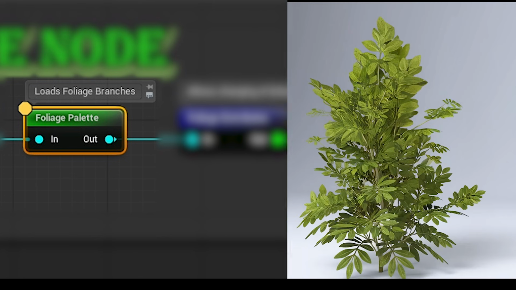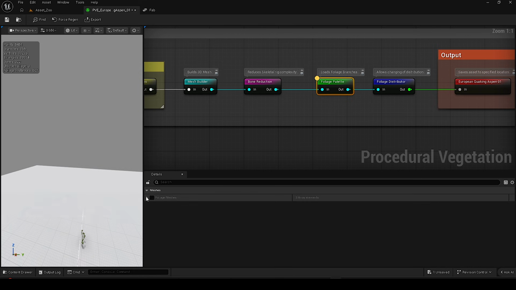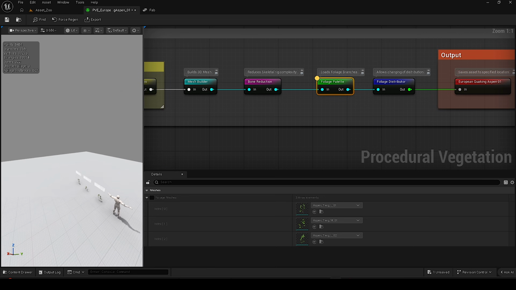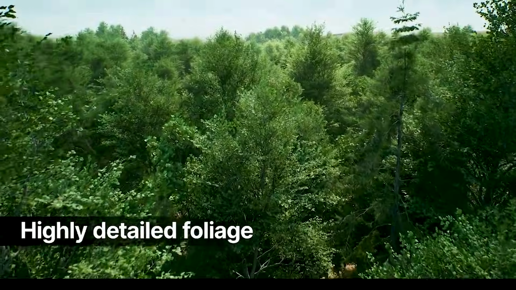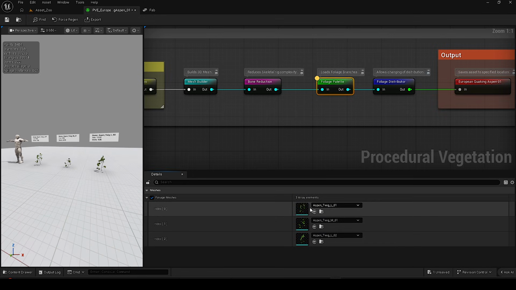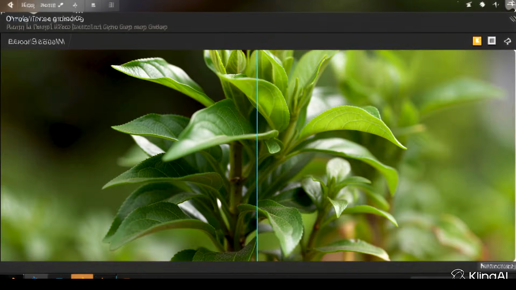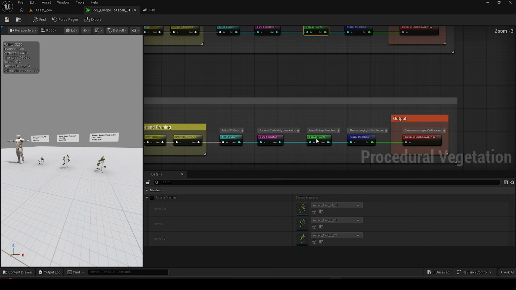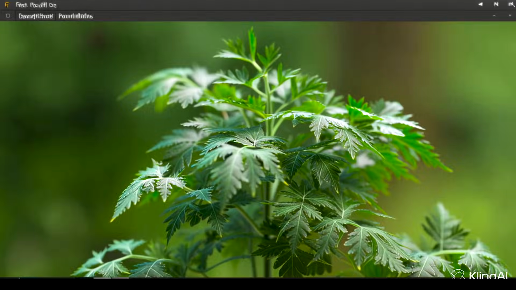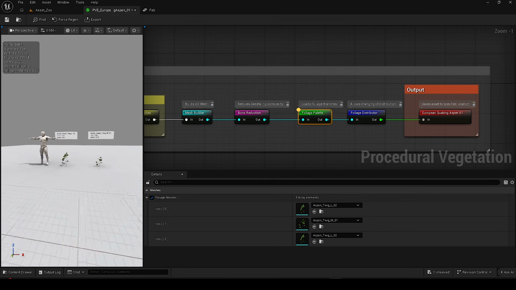Foliage Palette. The Foliage Palette node acts like your leaf and foliage mesh library. It shows all the leaf meshes being used and lets you replace or remove specific foliage types. You can't change where the leaves are placed, only the mesh itself. This node is perfect when you want quick variations, need a different leaf style, or want to optimize your foliage setup. Swapping leaf meshes is one of the fastest ways to create unique plant variations without changing the entire structure. It also has some similar settings.